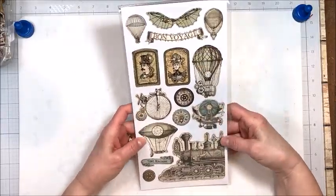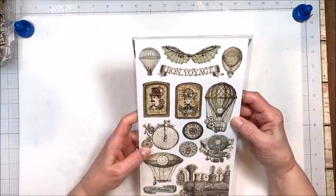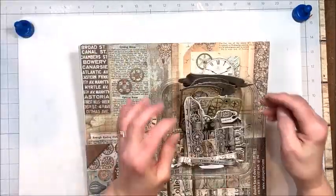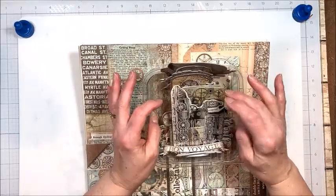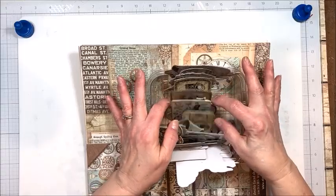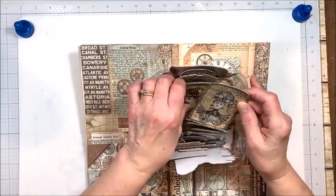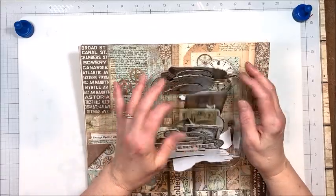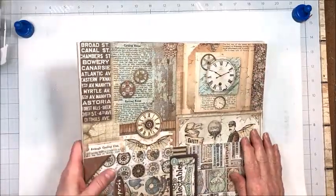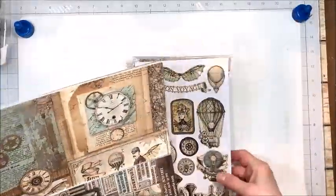These are new. And I love these pieces, and they add a lot of fun. And then also the chipboard die cuts. And this is all kinds of trains, gears, words, images. I love the steampunk man and the steampunk lady, and then hot air balloons, of course, and flying machines. So that is what we're going to be working with.